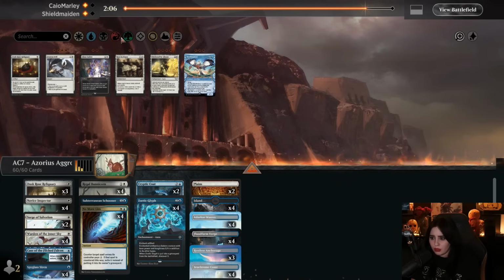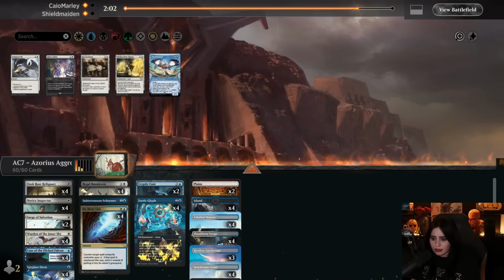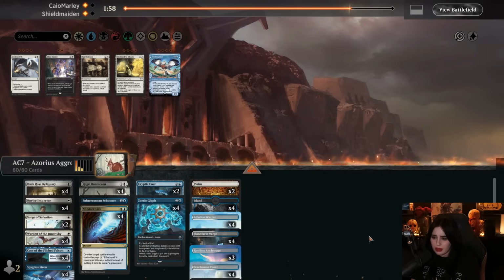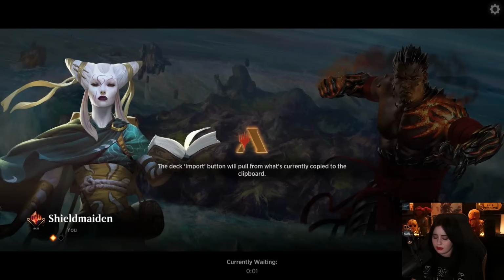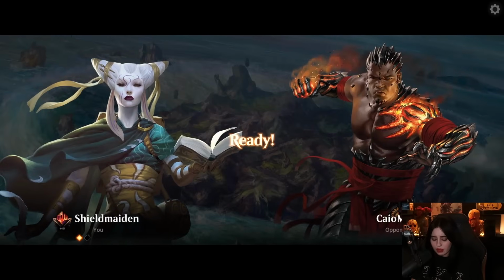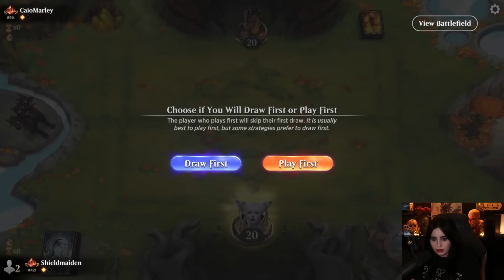I might want to just put in one more Dusk Rose. Get rid of the Mockingbird still. Or maybe I don't have to believe in Cryptic Coat, it depends. It's gonna go like this. I still don't think that Sheltered by Ghosts is right. It's just really awkward there with the 2 Painlands. Let's do this.